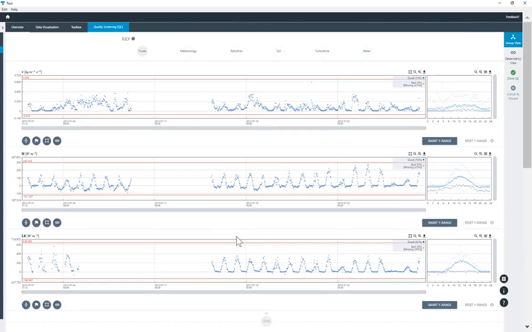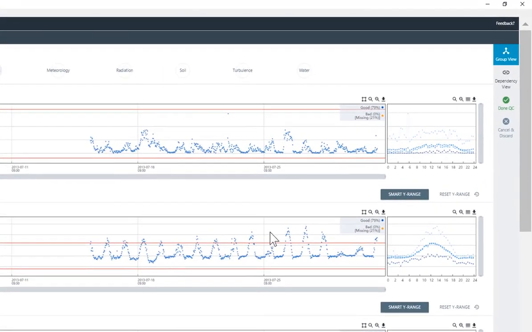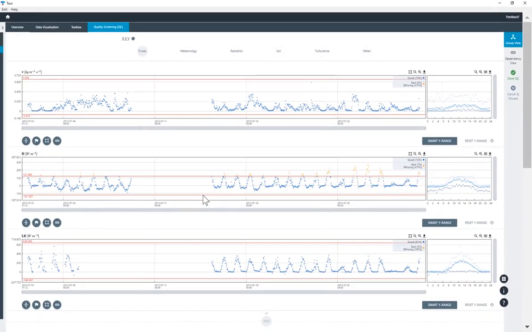Now let's do some QA/QC by looking at the sensible heat variable here, H. Now again, this top line here is a maximum threshold. I can drag this value down, and you will see that these points become excluded and turn colors. And then I can do the same thing for a minimum value by dragging this red bar up.